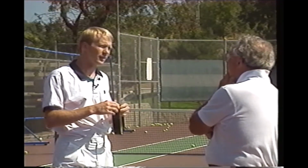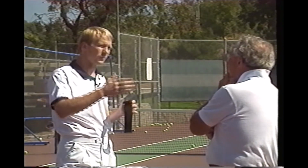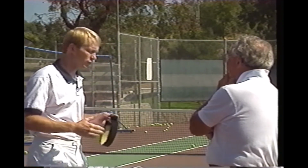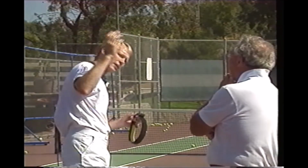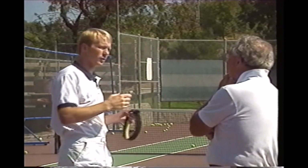The problem that we ran into is that a lot of people consider that when they're hitting the ball, they must have good balance because that's the way I've always hit my shot. And what they're not aware of is that the true plumb line is what they're trying to create, a good head over feet balance. When they go to hit a tennis ball, say on a serve, and they're pulling their head down, they actually pull the racket right out away from the ball, and their body is telling them to go somewhere where they don't want to go.